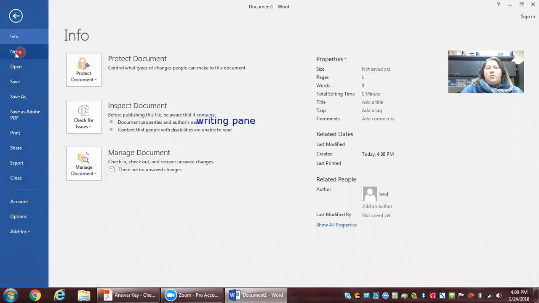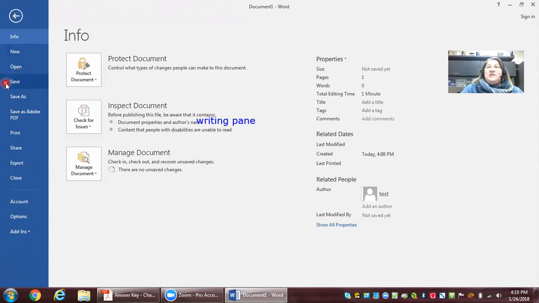Remember that you can open a new file, you can open an existing file, you can save, save as, and print. The other things aren't very important right now for you. So again, new opens a brand new blank document. Open opens an existing file.